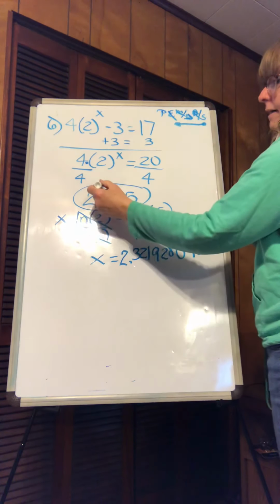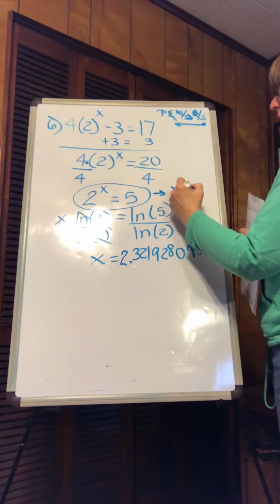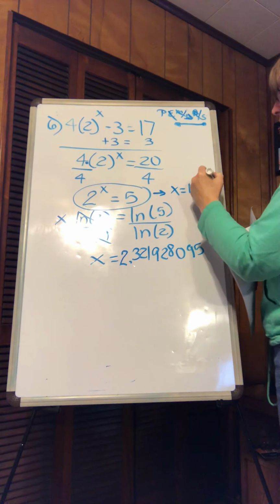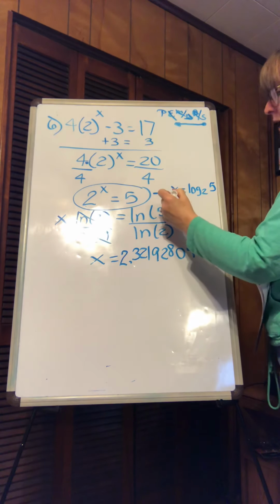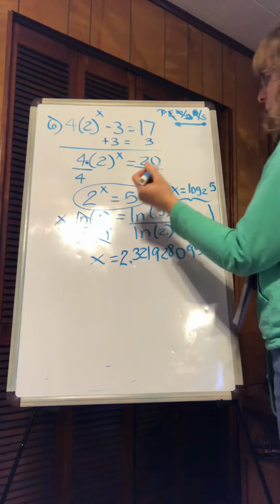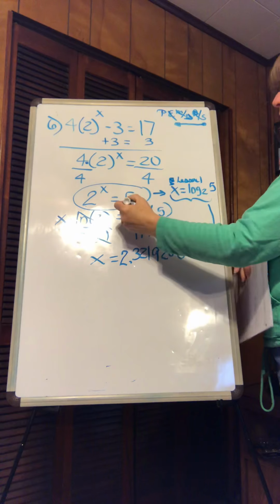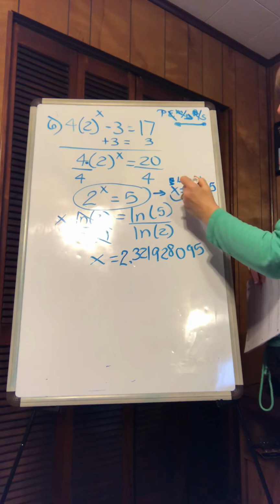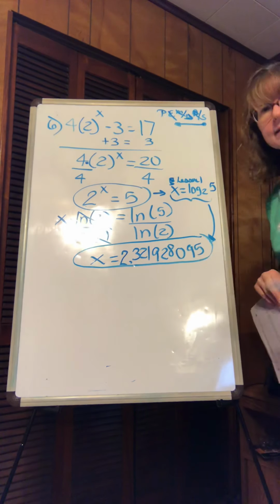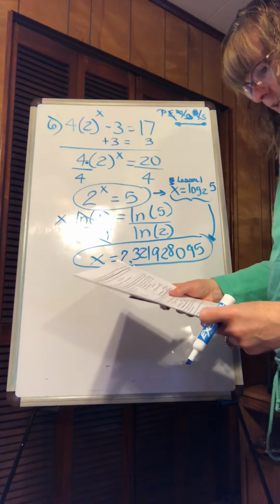They also said, you know, you can write this going from here into log form. You can. x is the exponent on a base of 2. Remember, the x and the 5 switch. So then there would be your 5. If you typed this in, you're getting right back to this answer. So this is going back to lesson 1, not chapter 1, lesson 1. If you want to take it and do that, and again, you type in the log of 5 divided by the log of 2, you're getting the exact same answer. And that's another good little review. Make sure you get the same answer, and then you'll feel better about things.